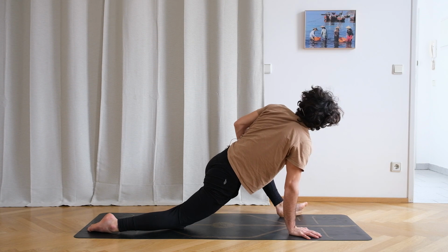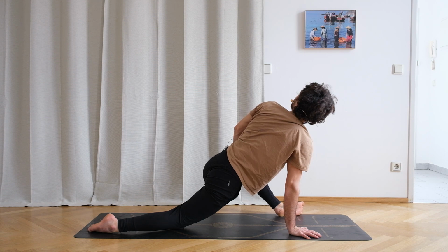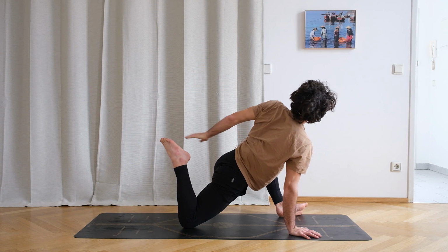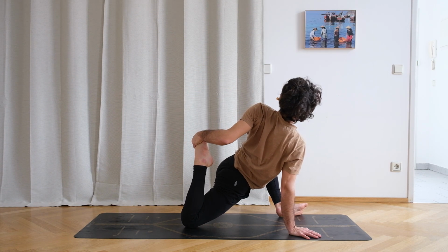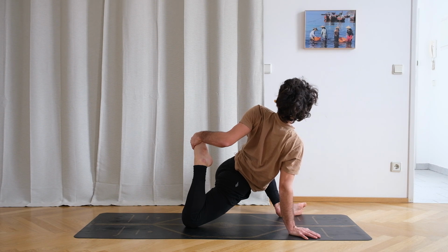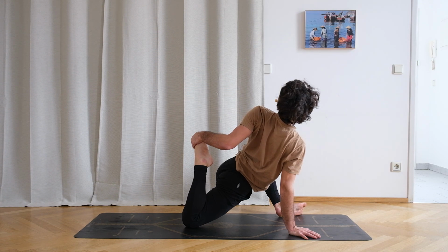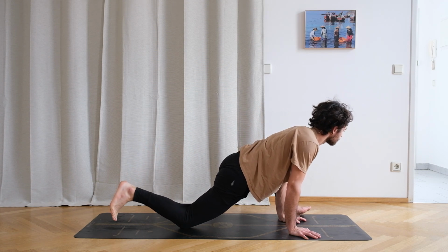Left hand onto the left thigh. Gently twist, gently open. If you want to go deeper, maybe bend through the back leg, reaching with the hand the foot, and gently pulling the heel towards the glute as we twist. Four, three. Two. And one. Slowly release. Bring both hands onto the floor.